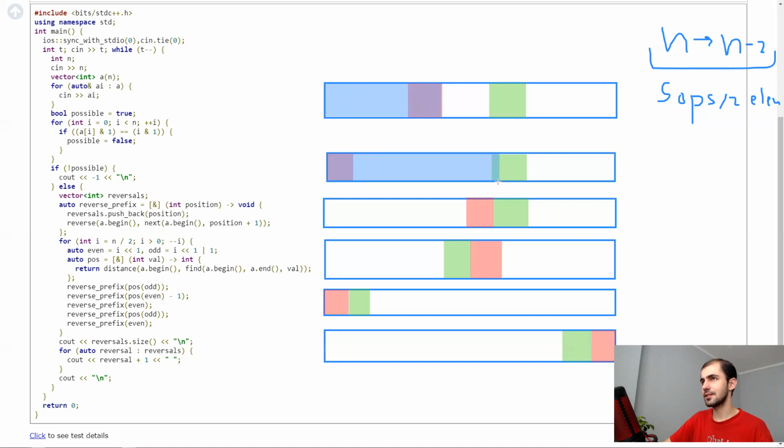So here I reverse that, here I reverse that. Here we reverse that, here we reverse that. But we still have to get from this. They are together now, but in the wrong order. What should we do? Well, we can just reverse the entire array because we don't exactly care which positions they are on. That step actually took me some time to figure out, a couple of minutes, but eventually I got there.